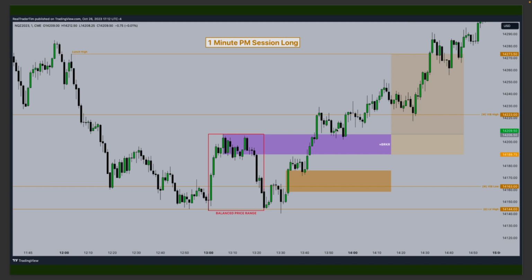All right. We also have, which I didn't even see, this would have been a good trade as well. If you didn't feel comfortable trading off this breaker, there's this little inversion here. Beautiful there, tapped into. I believe it came back down into it right here as well and pushed us higher. Right, so if you didn't want to do it on the breaker, you could still require the inversion setup to form and then trade it. Okay, so see the multitude of ways that we can enter, the multitude of ways that we can internalize order flow. Okay. And again, if some of the stuff doesn't make sense or you want me to repeat stuff, don't be shy.